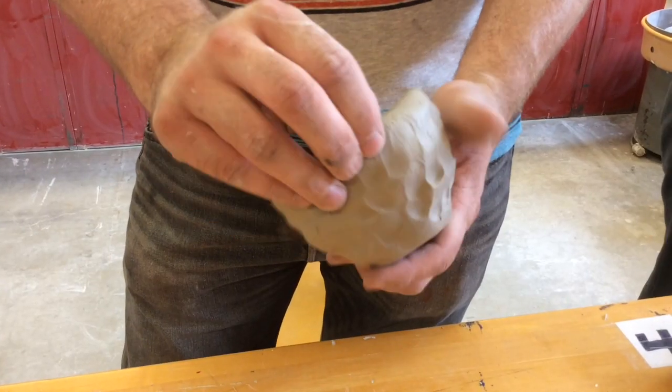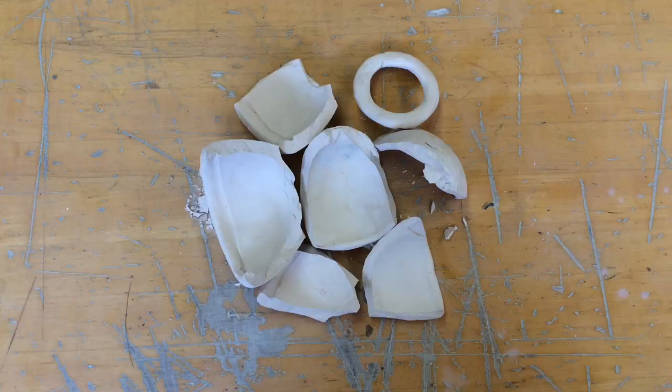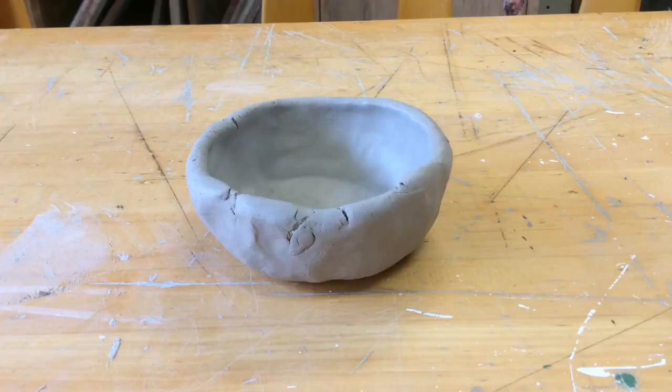Now when you start to pinch around the clay, you gotta cup it — don't pinch it with your fingertips, but like a sock puppet. If you start at the bottom, pinch it to the top. If you leave the bottom thick, the kiln is gonna make it pop. You want it smooth, want it even on the rim. If you mess up, then you're gonna have to go back and trim it.